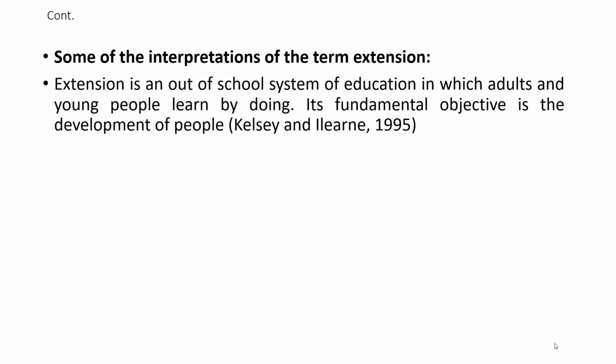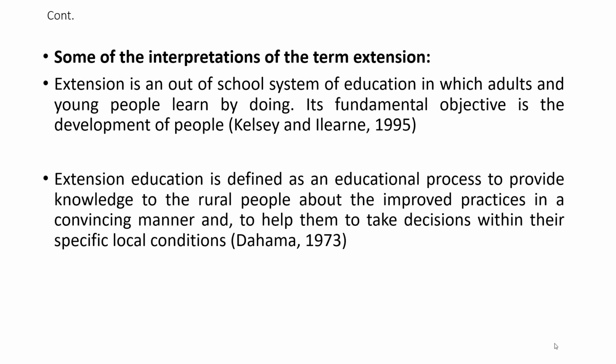Extension is an out-of-school system of education in which adults and young people learn by doing. Its fundamental objective is the development of people. Or, extension education is defined as an educational process to provide knowledge to the rural people about the improved practices in a convincing manner and to help them to take decisions within their specific local conditions.